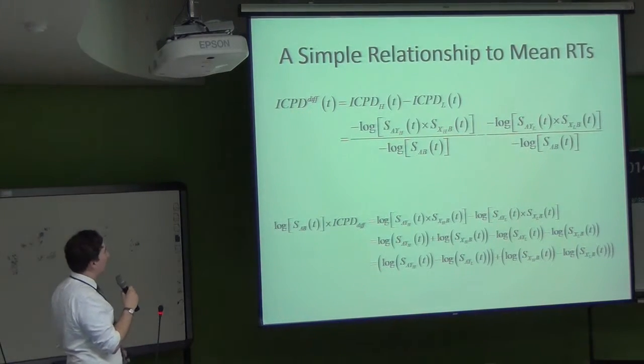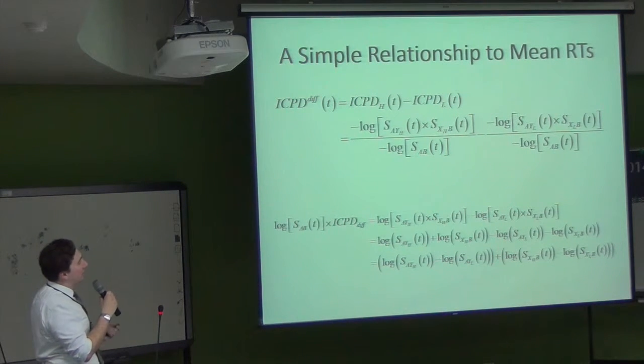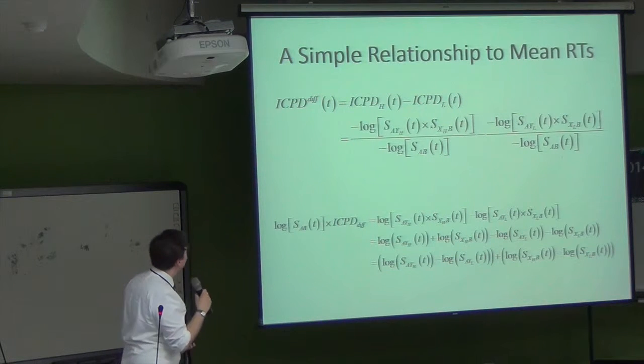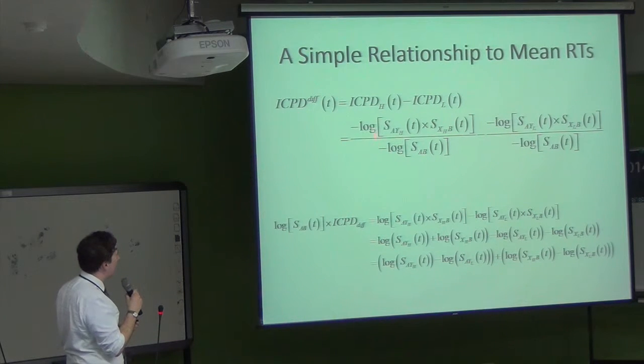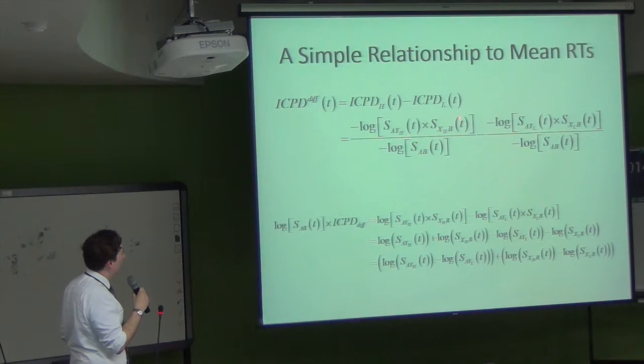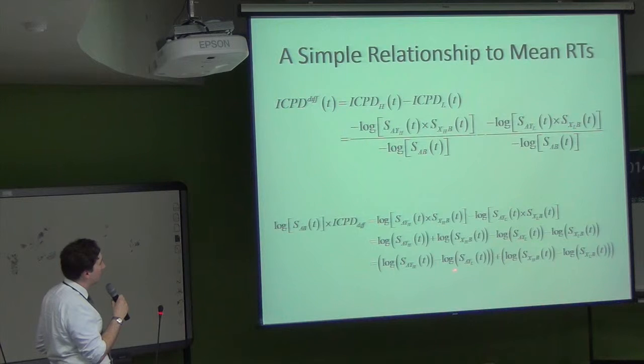And I'm not going to take you through all of this, but there's actually a very easy way to see this relationship. Well, I'll take you through some of it. If we take the capacity coefficient function and actually invert it, so now what we've got is something like the inverse capacity function, where you've now got the two single targets on top of the equation and the two double targets on the bottom. Then we compute the difference between the high salience one and the low salience one, the conflicting information sources. Then you can simplify this so you get a nice sum of the differences between the high salience and the low salience case.